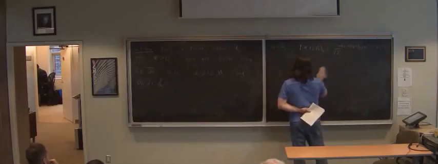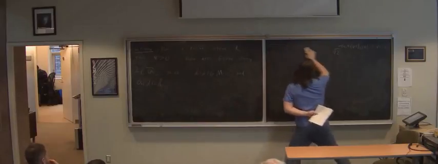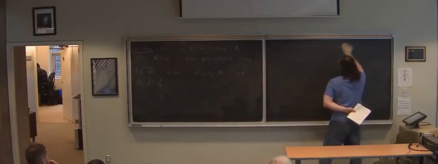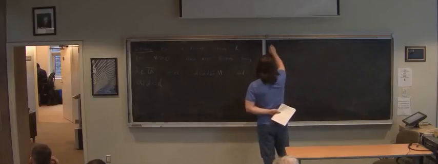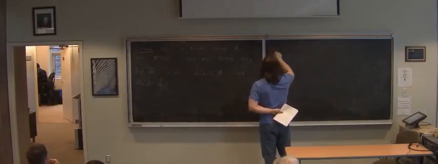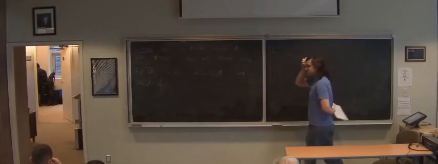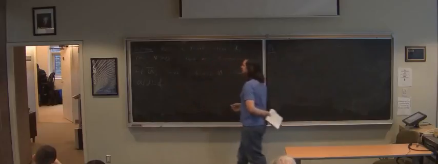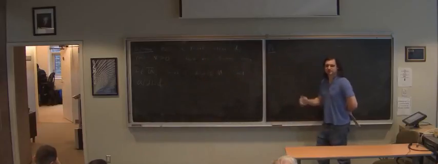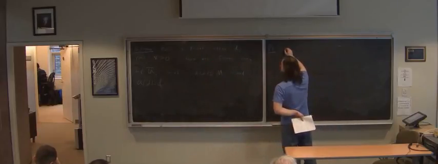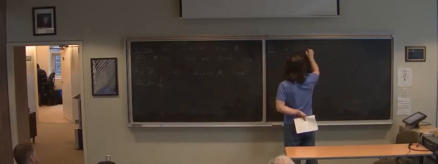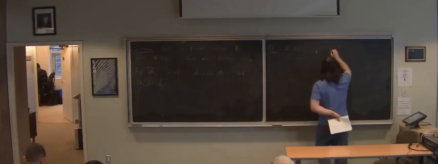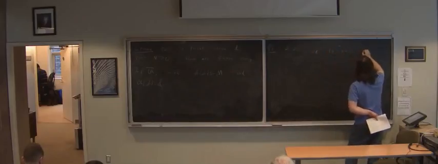And so the proof is something of a standard trick in this subject. The proof is you look at the minimal polynomial of alpha, and you want to show that there are only finitely many things. So what you do is consider, let alpha 1, alpha 2, through alpha d be the conjugates of alpha.